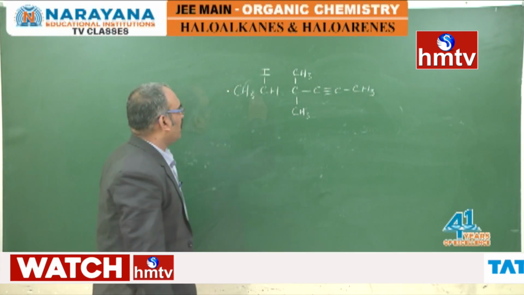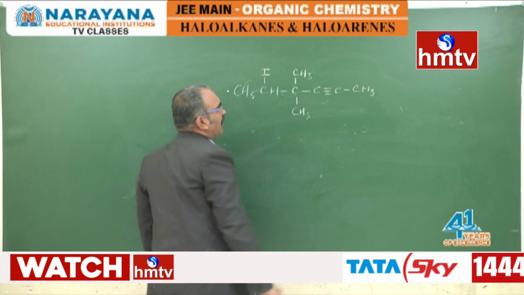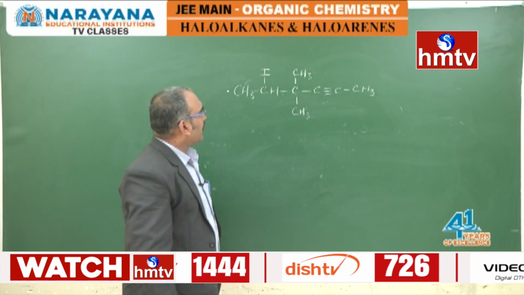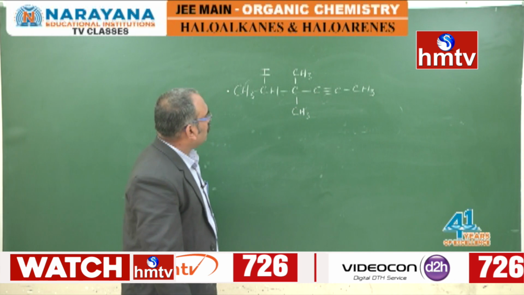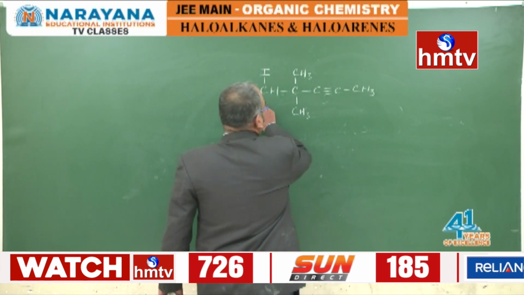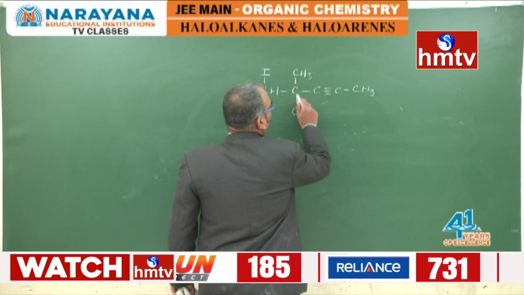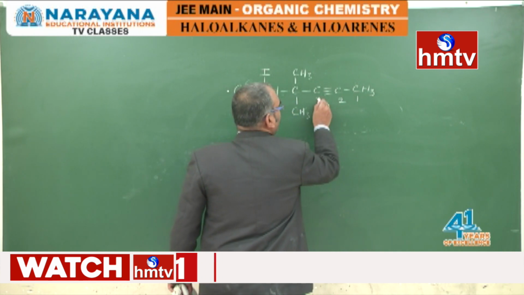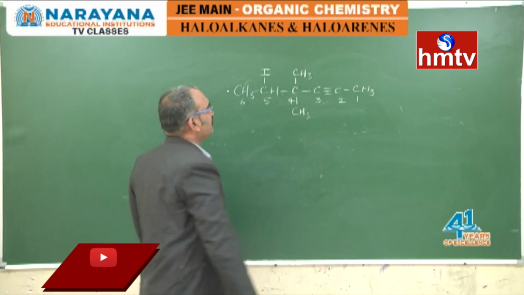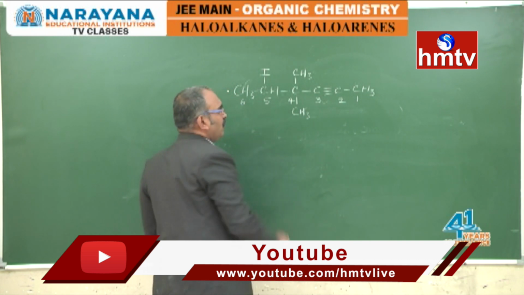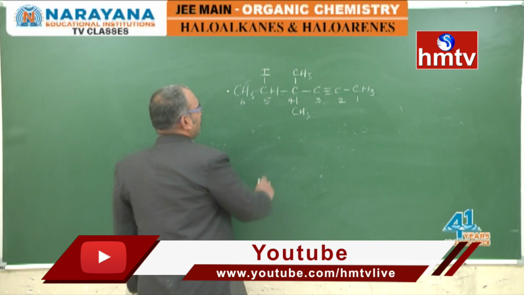We have a triple bond, so it should be named as an alkyne. It is an iodo substituted alkyne. Now the preference must be given to the triple bond when numbering. In this direction 2, 3, 4, in this direction 2. So from right to left you have to number it in this fashion. So it becomes 4,4-dimethyl-5-iodo. Arrange them in alphabetical order.